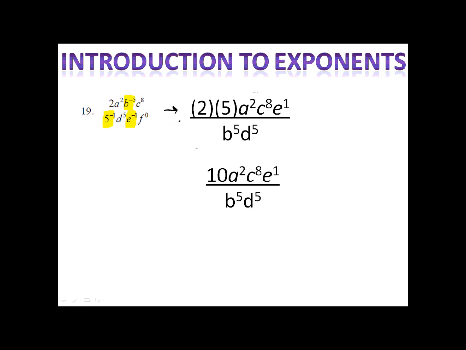So here's everything you need to know about exponents. Exponents denote repeated multiplication. 3 to the 4th power is 3 times 3 times 3 times 3. If you have an exponent of 0, the specific thing that 0 touches is what becomes 1. Anything to the 0 power is simply the number 1. Negative exponents mean that things are going to move. If you have x to the negative 5, it'll move down to the bottom as x to the 5th. And that's everything you need to know about basic exponents.